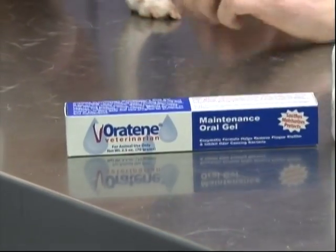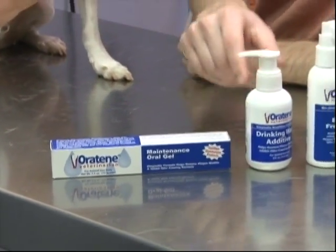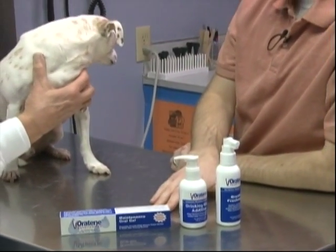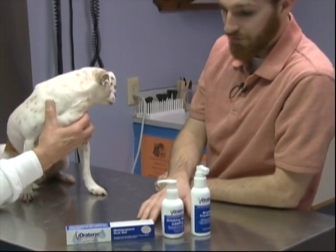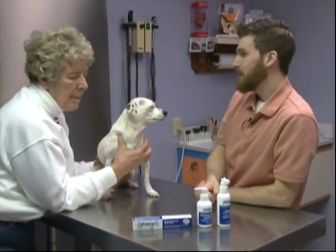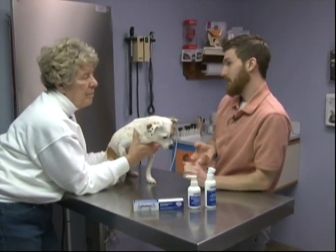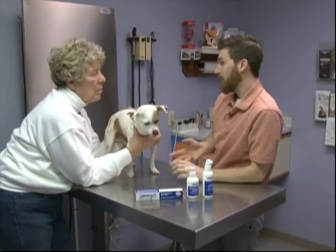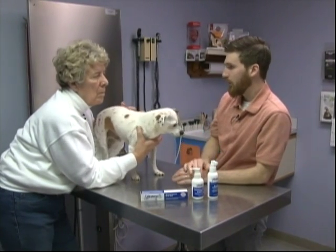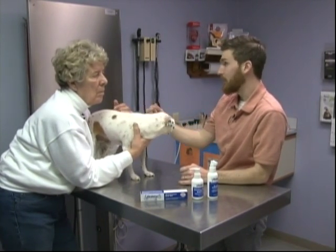Right now, because February is Pet Dental Month, we actually got some sampler packs of this. I think it's under $10, and you get a smaller bottle of each of these, so you can try it out and see, does my dog like it? Does it freshen his breath? Whatever it may be. I think that's a good way to get into some oral health care at home, by trying something like that out.